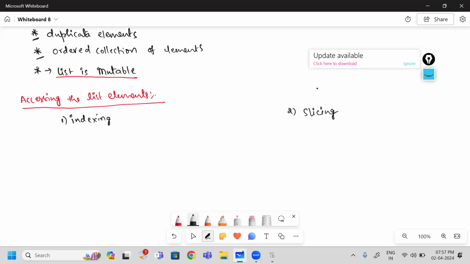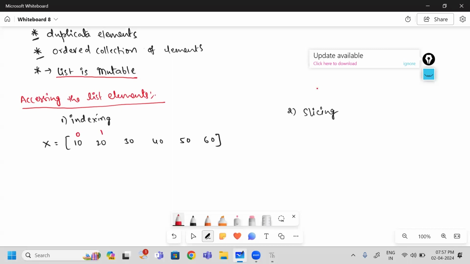So these things we learned in the previous classes itself. The way indexing and slicing work for strings, that same method will be continued for the list. So X is one list. I am going to give the values 10, 20, 30, 40, 50, 60. Next, what are the indexes?